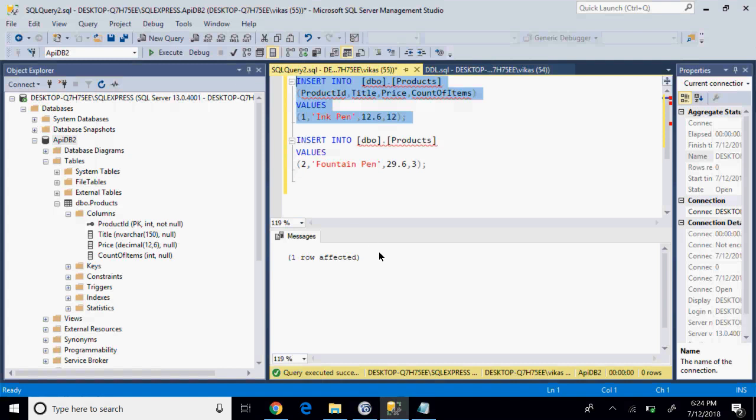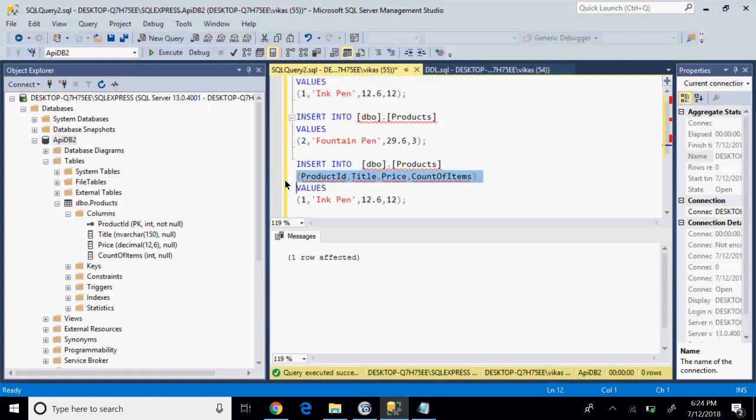And if you want to do multiple inserts, how to do multiple insertions at the same time? You can have this one, and you need to give a comma and specify these things.